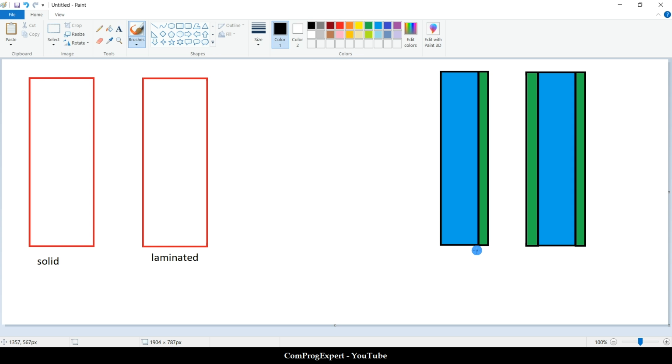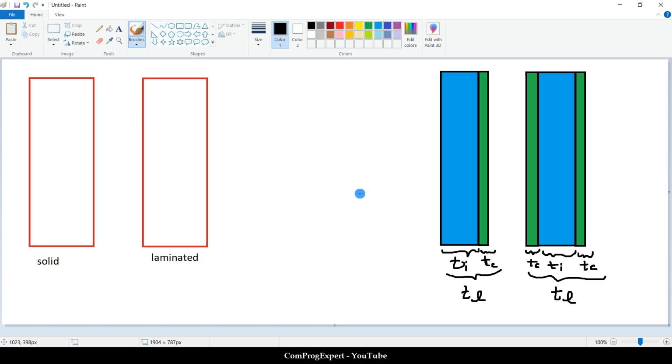This is the thickness of the iron, TI, and this is the thickness of the coating, TC. Here in this case, we have the thickness of the coating here. This is the thickness of the iron and the thickness of the coating here. The summation of the thickness of the iron and the thickness of the coating is the total thickness of the lamination. Also in this case, this is the thickness of the lamination.